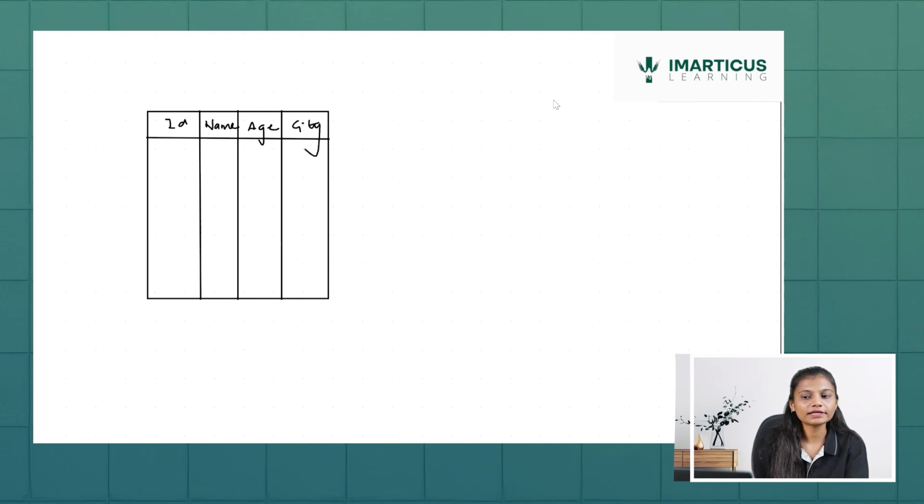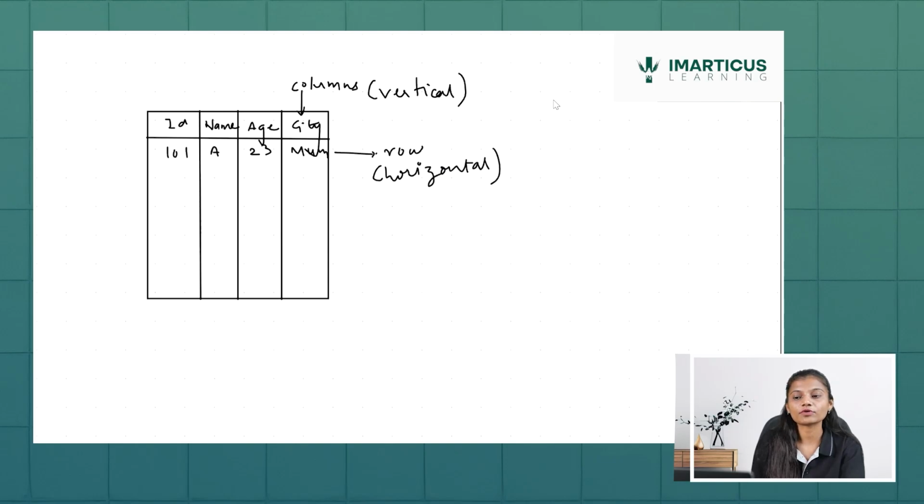These vertical things are my columns, and obviously I'll have information. Let's say ID is 101, name is A, the age is 23, and the city is Mumbai. This information is going to be my row. So these rows are horizontal in nature, and my columns are vertical in nature. When the columns are vertical in nature, this type of table is known as a vertical table.